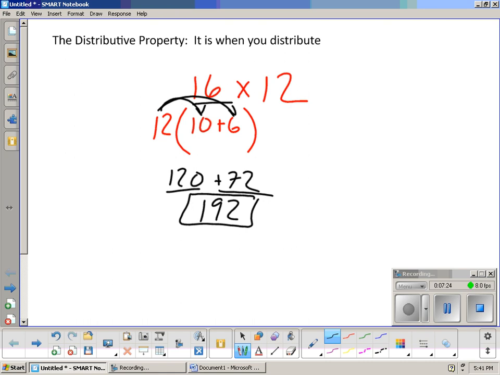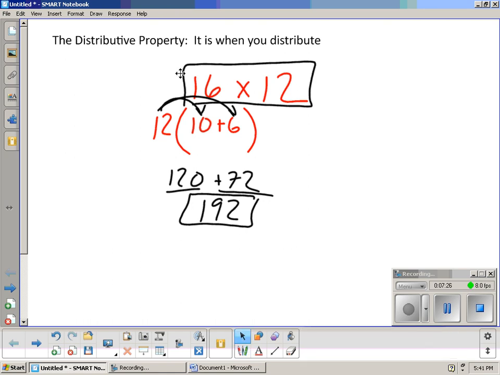So instead of sitting there trying to struggle through 16 times 12, you can use the distributive property to help you with mental math. So this is the distributive property take 1. Okay, tomorrow morning I'm going to come together with the distributive property in take 2, and this is where the rain of hurt from the distributive property is going to rain down on us. But right now, check it out. Just remember that 12 has to get multiplied by the 10 and the 6, okay? That's how I got this 120, and this is how I got that 72. And then I bring that addition sign down.